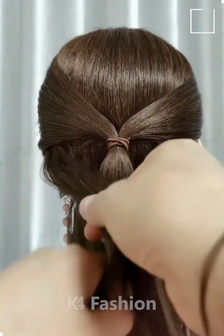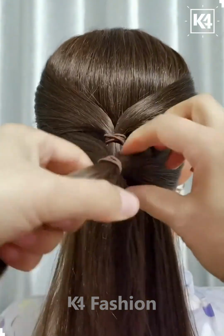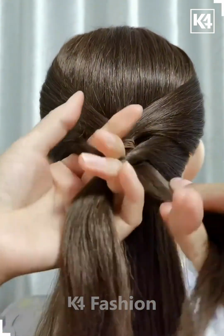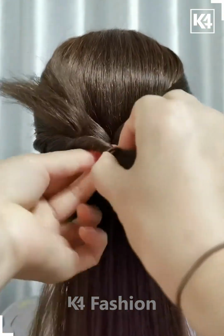Hello everyone. We will start off by taking two sections of the hair from either side, tie it up at the back. Take two more sections of the hair from either side, tie it up at the back, and after this, take the first section, pull it through the second section as such. This will make it look like a twist.